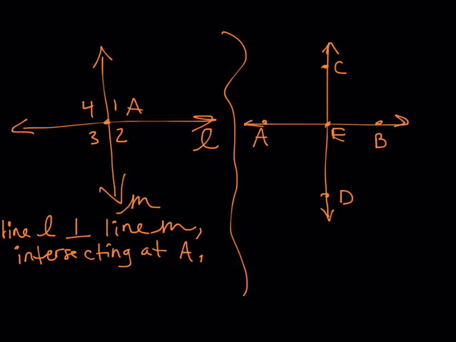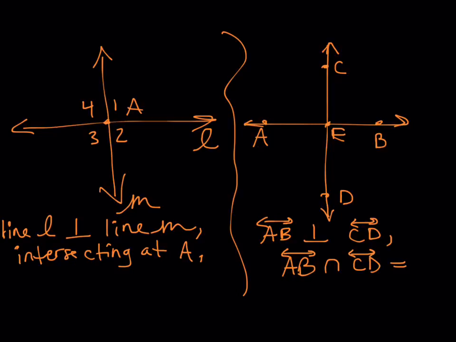On the right, I would say the same thing, just with different notation. So I might say line AB is perpendicular to line CD. Okay? And then here's another way we could say they intersect at E. We could use the intersection symbol. So line AB intersects line CD, and that intersection is the point E. Okay? Then in your proof, you would just be consistent with whatever notation you've used as you go throughout.